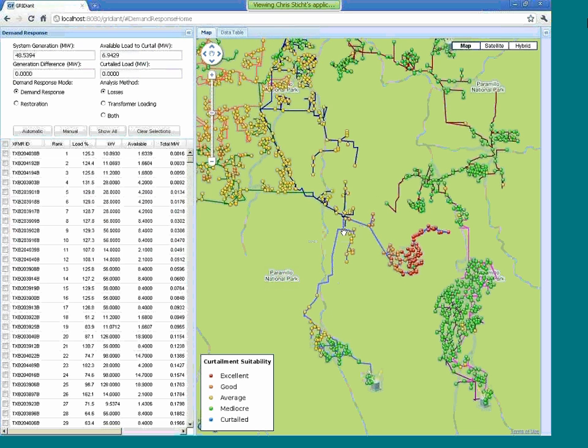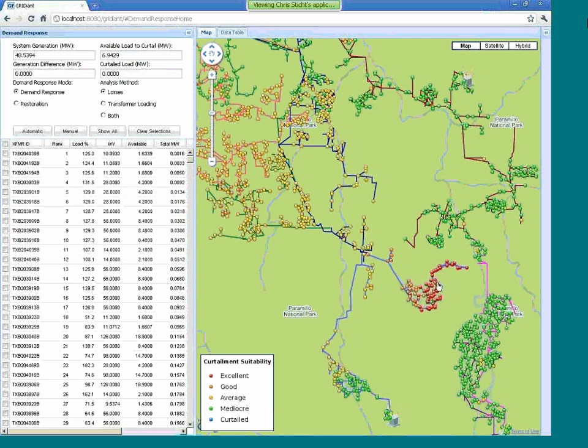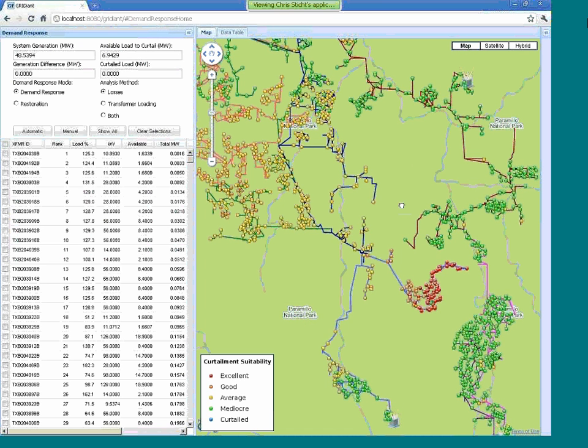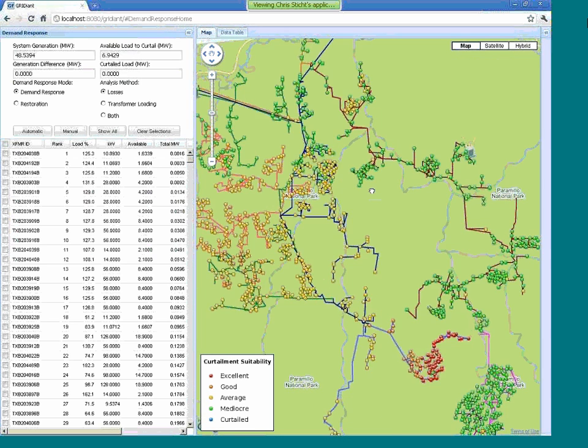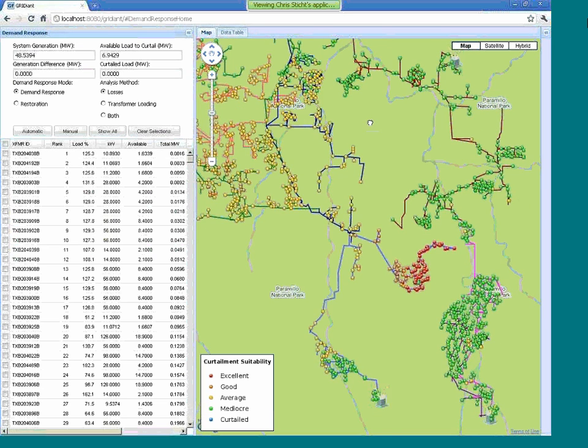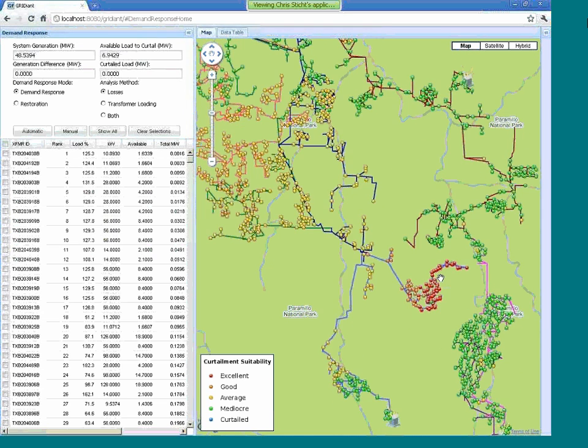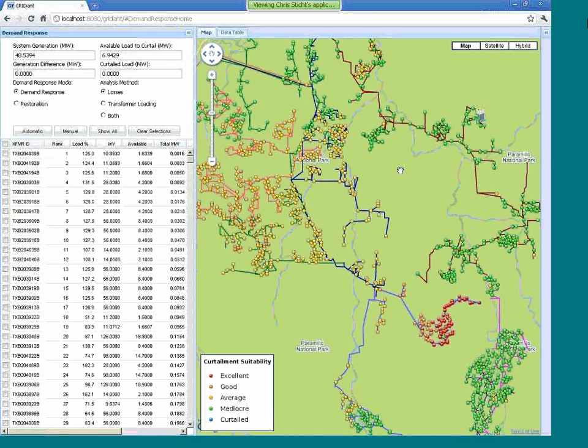So, as you pointed out, if you're on one feeder, it's a pretty trivial exercise to figure out which customers are causing more losses on the system and which are causing less. But if you're talking about multiple feeders, in this case 8 feeders coming out of 4 different substations, it's not as trivial. Figuring out which customer has greater loss contributions than another between one feeder and another is a lot more challenging.